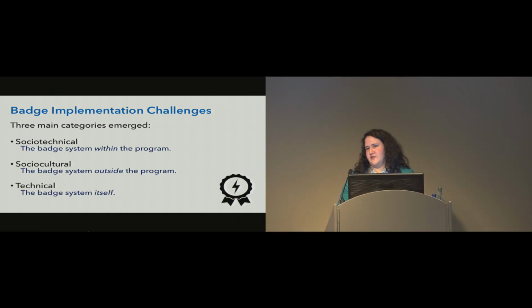And then the technical challenges, which everyone in this room has faced. You don't want to admit that your system will occasionally mess up or fail, but it's an important consideration because it really affects how your stakeholders and the people using the system will interact with it. If there's an initial problem the first time they log on, they can't log on, they're going to have a certain opinion of how the system works that continues despite it, even if it works every other time after that. If the first time they use it, it messes up, they're not going to be happy. So those are the 3 main categories of challenges we surfaced.